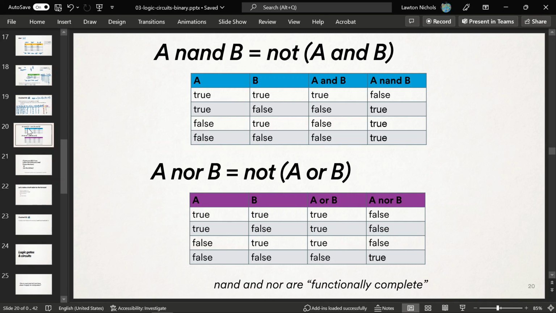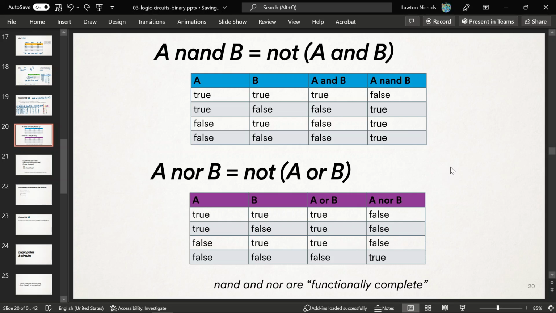Alright. There are some others that I don't really care about you memorizing, but I want to tell you about them because maybe you've heard about CPUs before. They've got a lot of NANDs on them. NAND gates. You've heard that. There are some other cool looking operators that are extra nice if you want to build a CPU. So here is A NAND B. That's an operation that's just equivalent to not (A and B). So do A and B first, then negate that, flip them all. There's also NOR. That's do A or B first and then negate that, flip them.